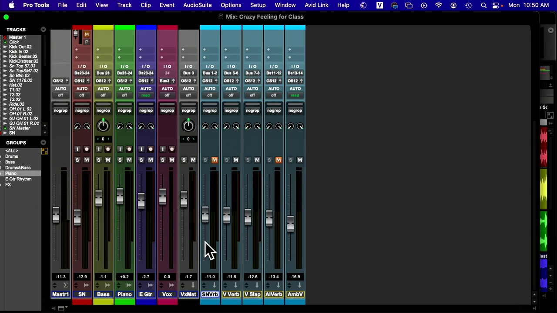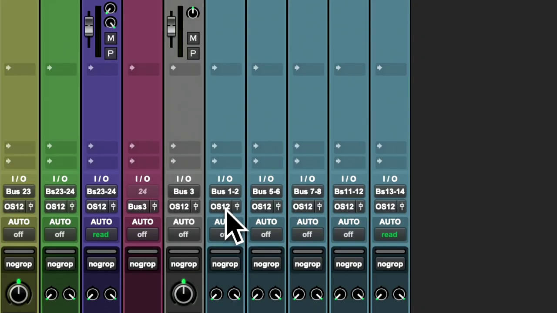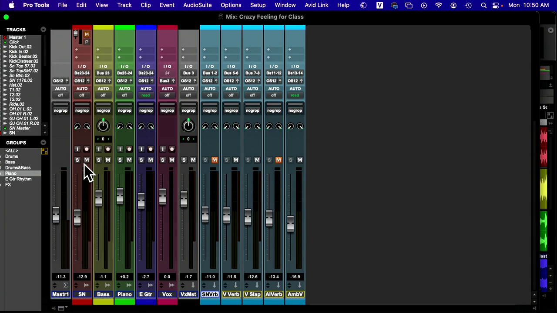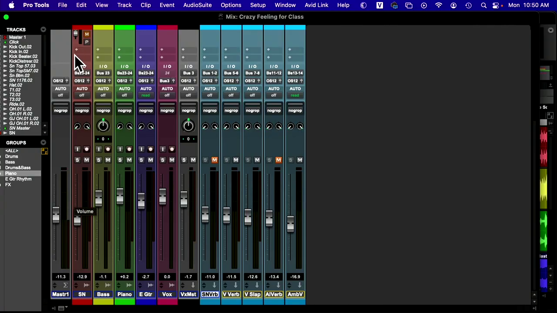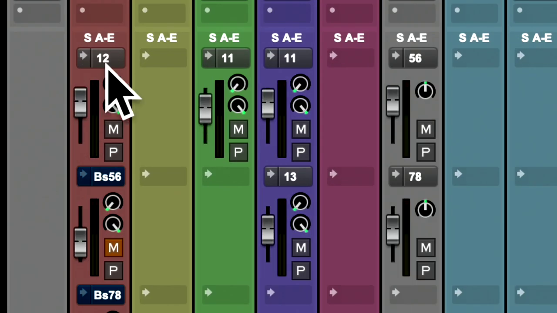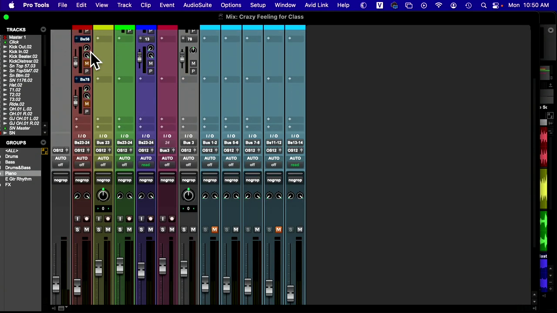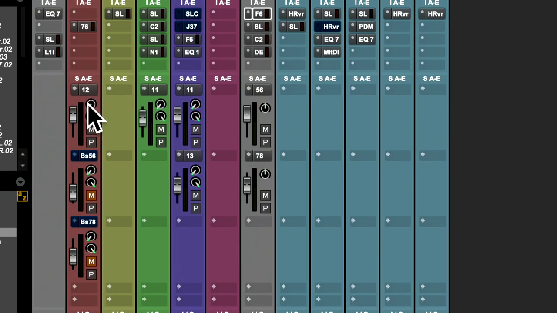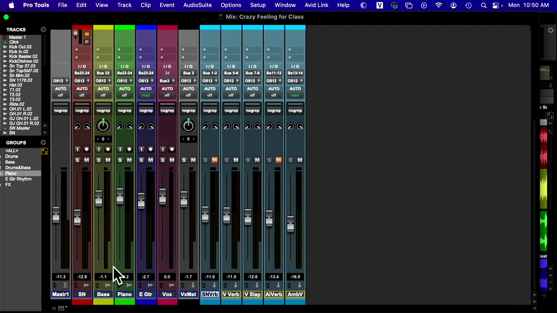If we just take a look at this, my snare verb, if we start with it, is set up to be routed to bus 1, 2 as its input. So if we go to find our snare drum, which is over here in our mix window, we can see at the top, or kind of in the middle, our bus 1, 2 routing, and this is our bus 1, 2 send. So basically routing the send from the snare to the reverb channel. I'm not putting the reverb directly on the track. Let's take a listen to what's being done, and then I'm going to solo it so you can see.